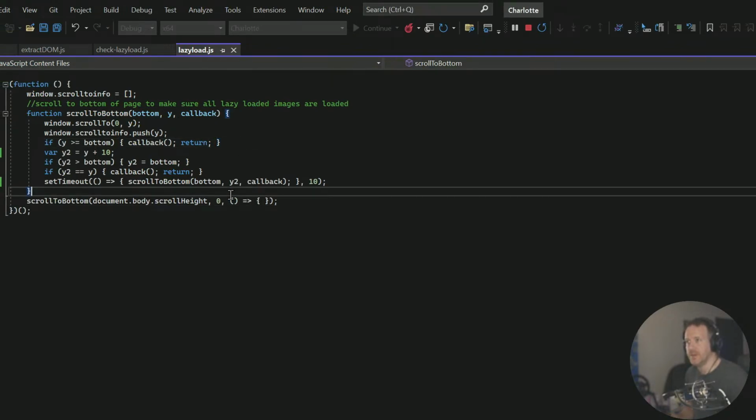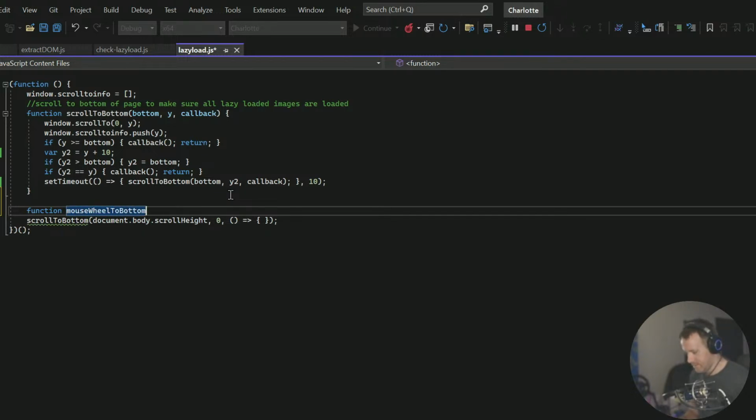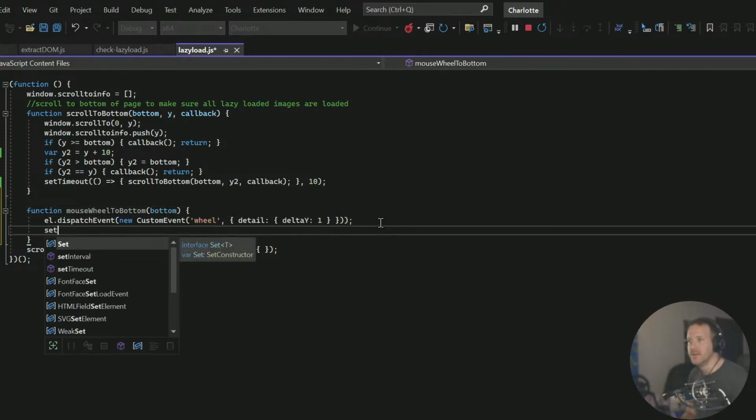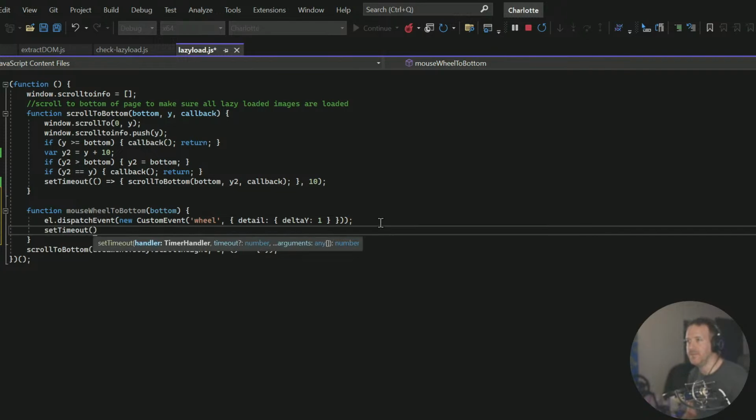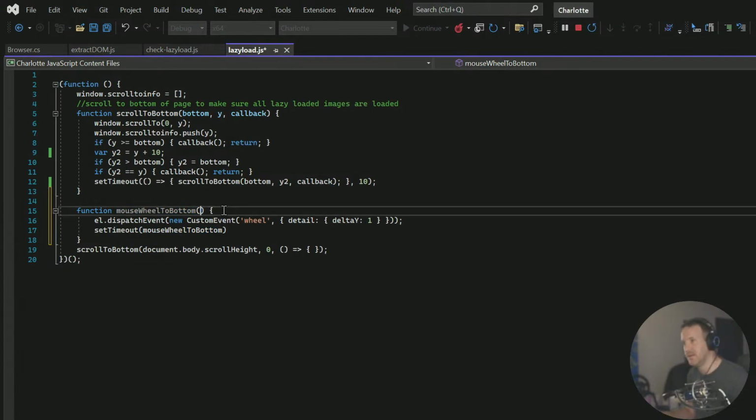Let's try a new function here. Function mouse to bottom. Mouse wheel to bottom. Let's type in bottom there. And we'll just do that. Set timeout. Yeah, we'll just execute that.